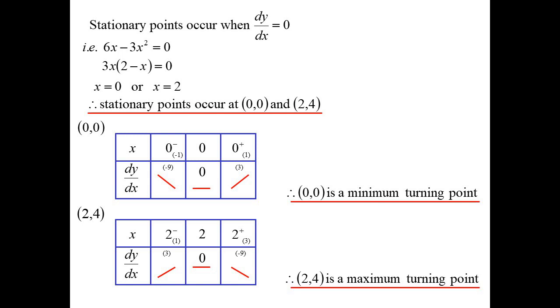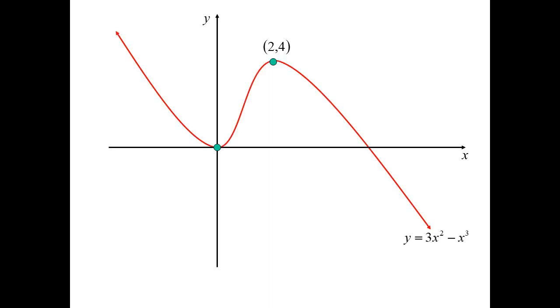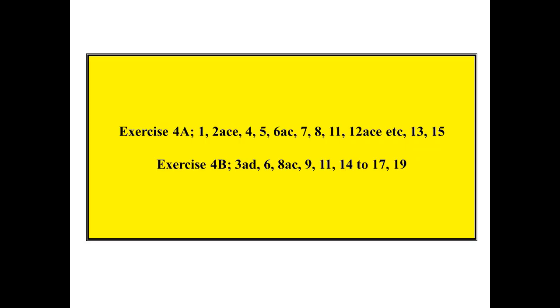So from that, I can draw a very rough sketch. I'm not going to bother finding x-intercepts at this stage or all that sort of stuff. I know it goes through the origin, however, because the y-intercept is 0. And there's 2, 4, the maximum. So if I draw it in, as I say, very rough sketch. But at least it gives me an idea of what the curve's doing, when it's positive, when it's negative, things like that. That'll do us for now. So we're just using the first derivative at this stage.